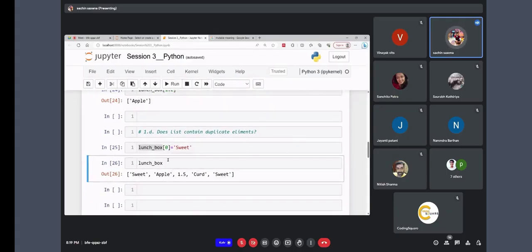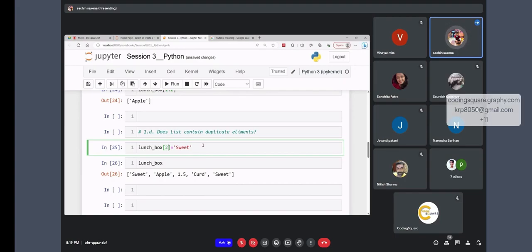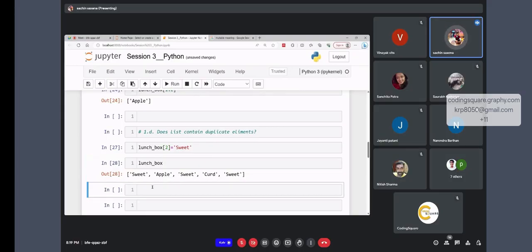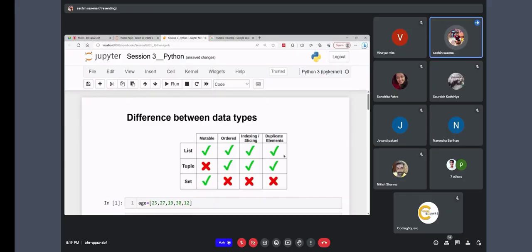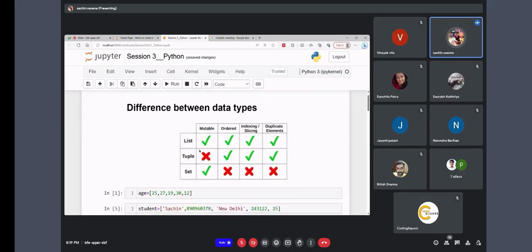We have different values or the same. Or let me make more changes here. Let's say 0, 1, 2. So I'm going to make it 2 also. Let me run this code again. Now you can see the first, third, and last elements are the same, which means the last column is also justified. You can keep duplicate items in a list also.